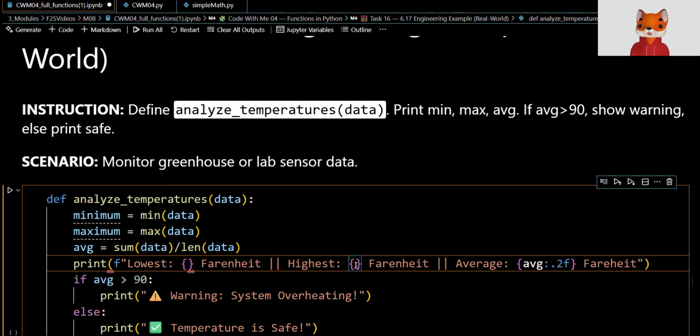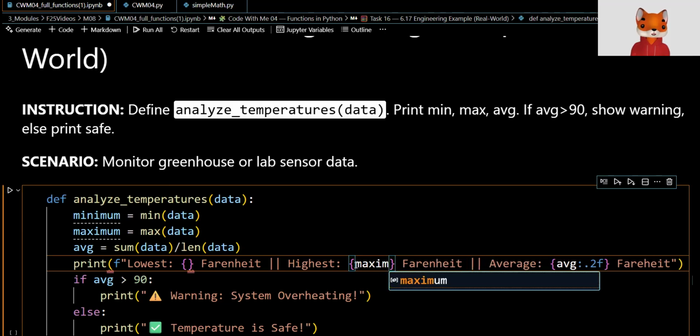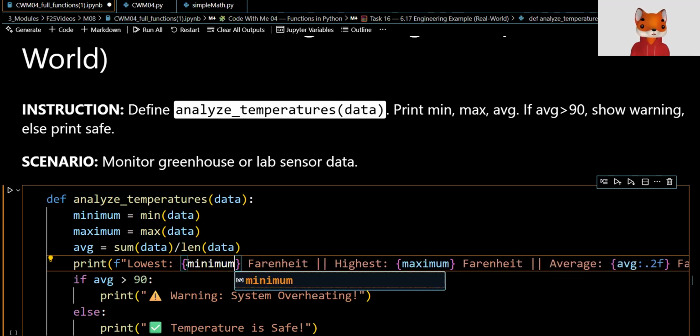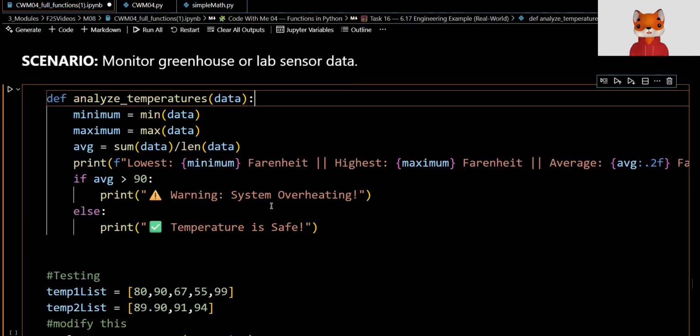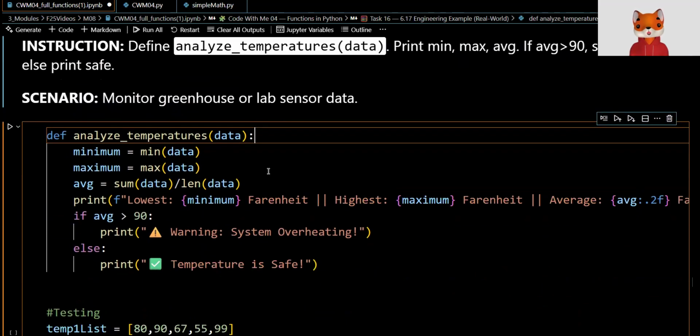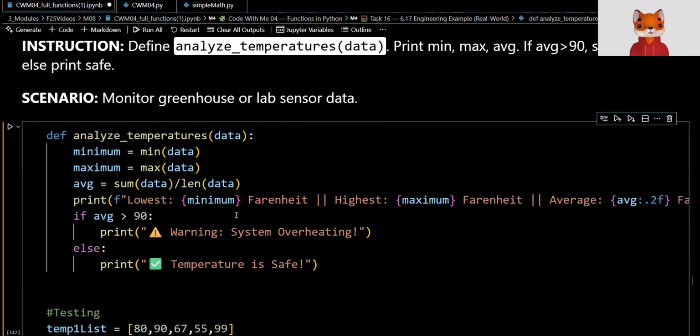Then inside of highest, we're just going to substitute and place in there the maximum variable. And then we're also going to do the same for the minimum. And there we have completed this function, the scenario, and what it's called for us.